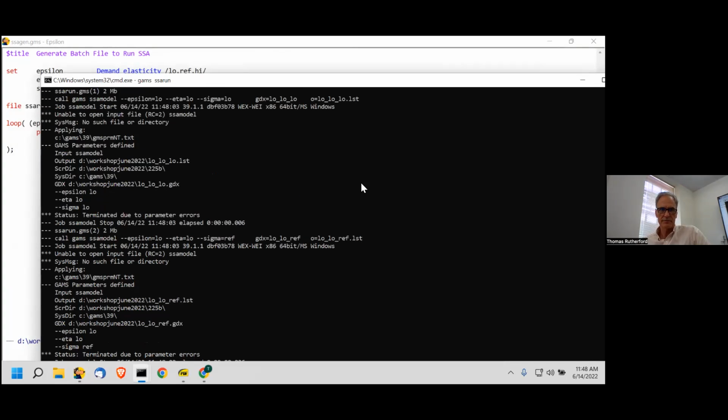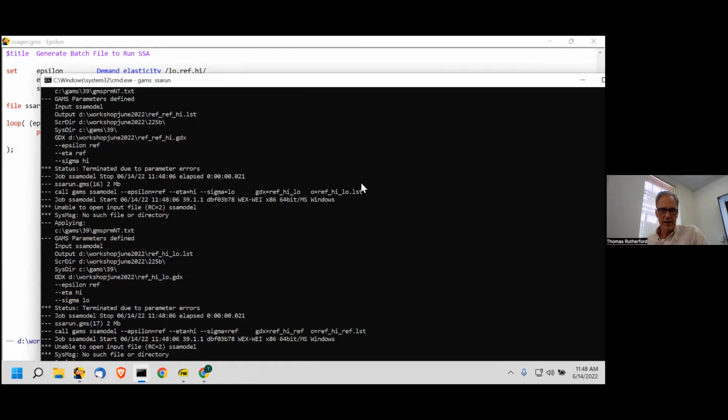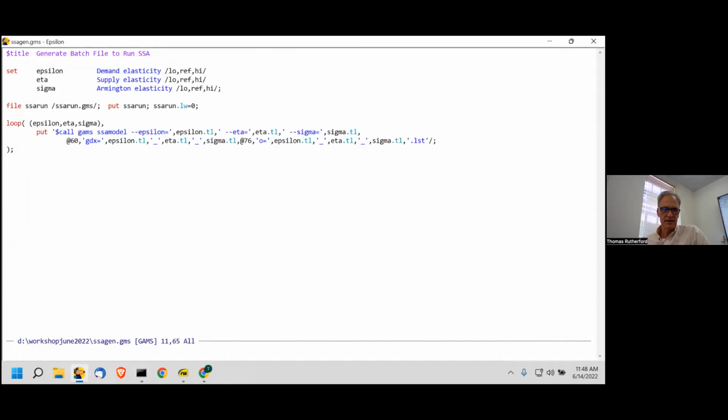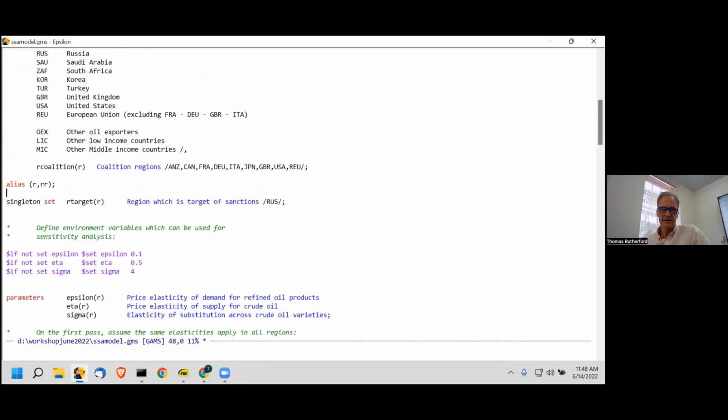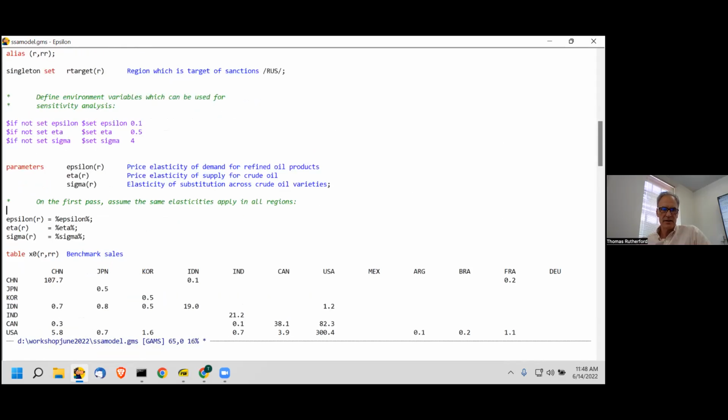GAMS SSA run. So what happened there? Oh, I'm sorry. It's not keeping model.gms. SSA model.gms. So I had to change because I went to low, medium, high. So I have to basically say this guy is equal to that, and now I have to know what the values are. I think I'm going to take a break now, and I'll put this together. Systematic sensitivity means you have to generate more runs and do some assignments, but I'll produce an example that you can use as a model for that.